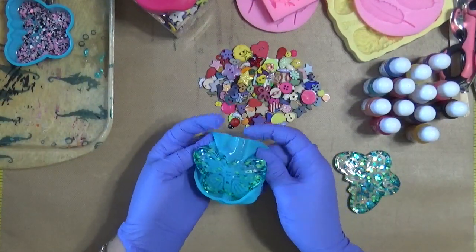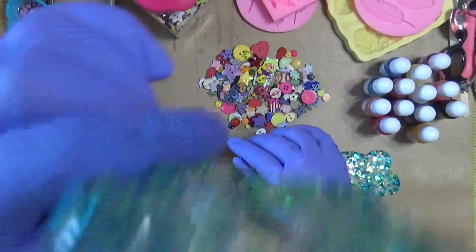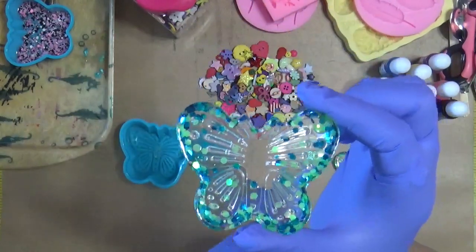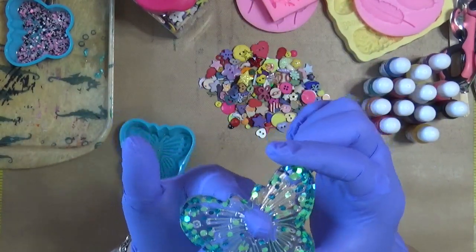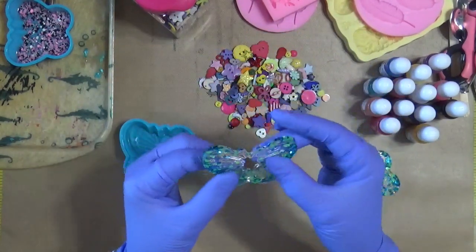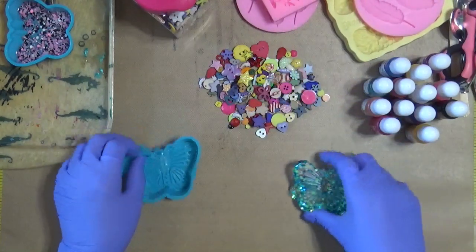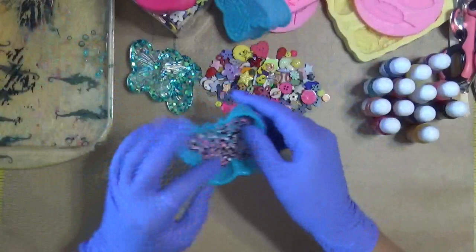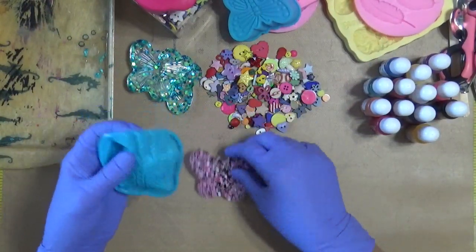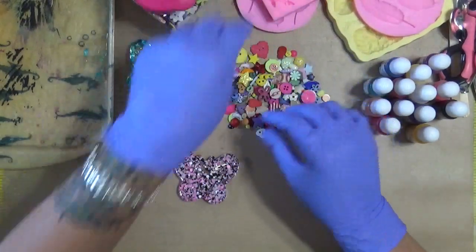I wanted to see — oh look, I didn't have enough resin in that one. Whoops. See the hole? The hole's right there. But that's okay because I can actually use that to tie beads and stuff too. So I just wanted to show you what I've been up to. Here's another butterfly — I do have stuff other than butterflies, just so you know. I'll get those out in a second.